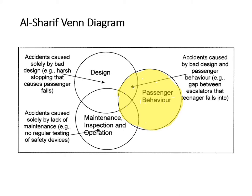He identified three inputs to escalator accidents: design, maintenance, inspection and operation, and passenger behavior, each of which have their own circle in the Venn diagram. It is very rare but not unknown for a component failure to be involved in an accident. However, design and human actions are often dual components that come together to create an unhappy outcome. I'm going to look at two cases where passenger behavior combined with either design or maintenance came together to create a situation where an accident occurred.